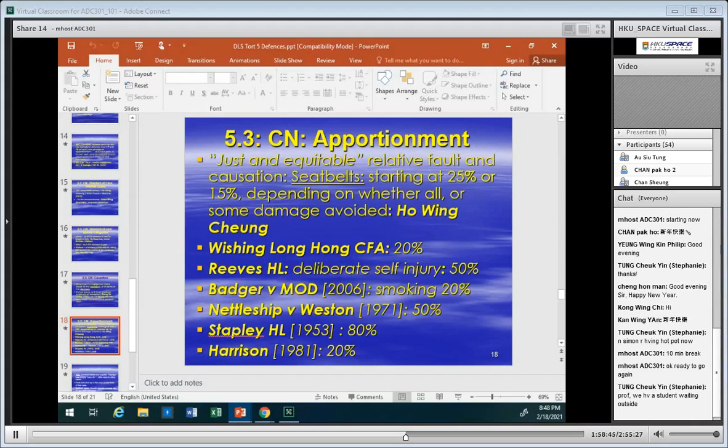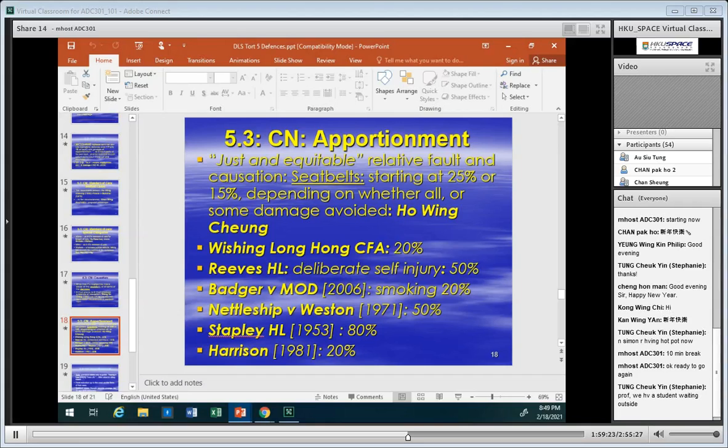So his widow brought an action to claim compensation from the employer in negligence. All the elements of negligence were satisfied. Was there duty of care owed by the employer? Yes. Was there breach? Yes. Causing damage? Yes. But was there the defence of contributory negligence? The court said yes. 80% contributory negligence in Stapeley, which is very, very high. Okay. Normally the courts don't grant such high numbers, but it's quite high in Stapeley.